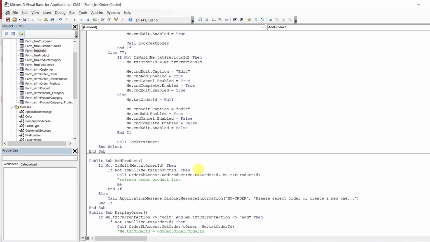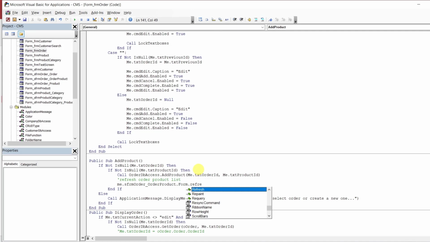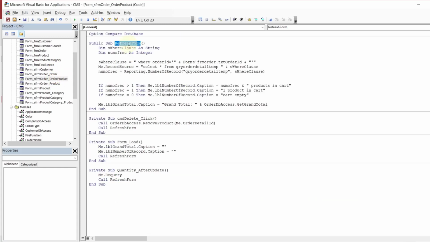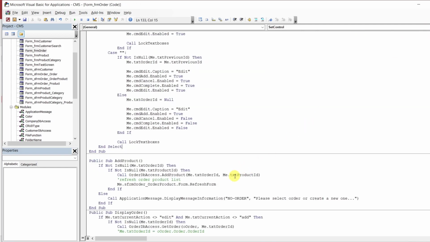Let me show you. Me dot self, product order product dot form dot refresh form. That's what you want to do. Let's look at this guy. See refresh form right there. That's what we are saying. Hey, this is a form.